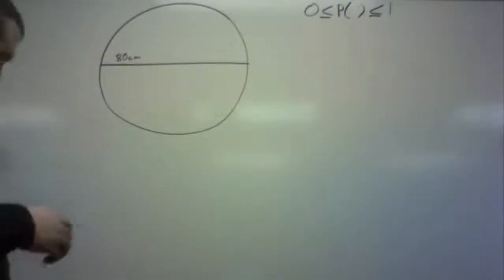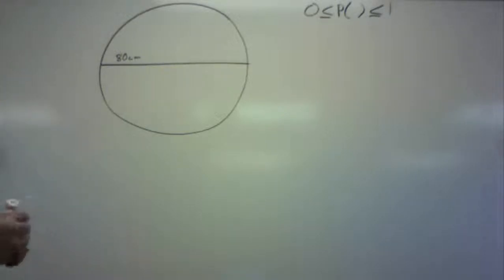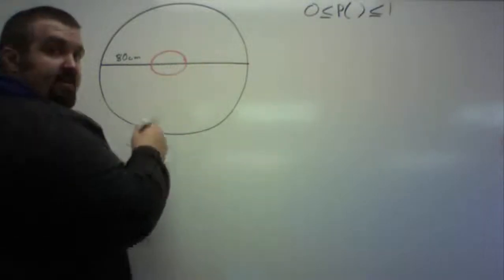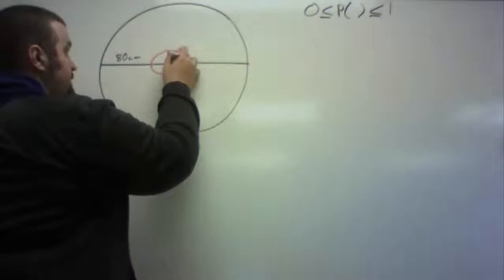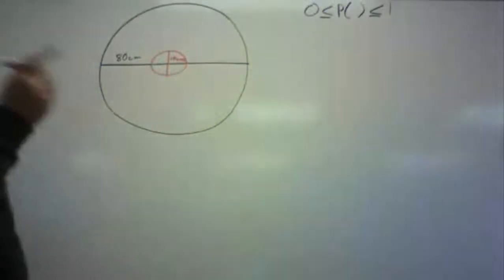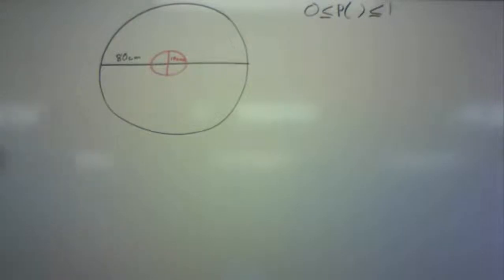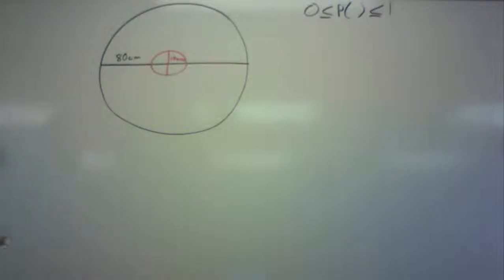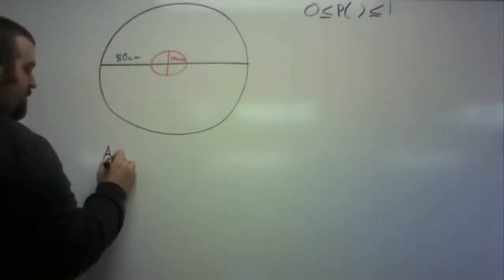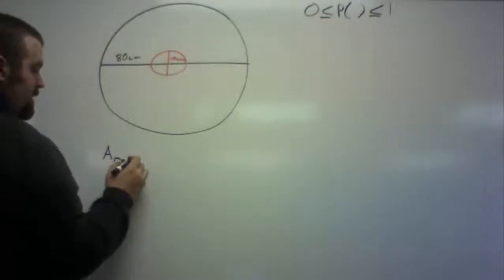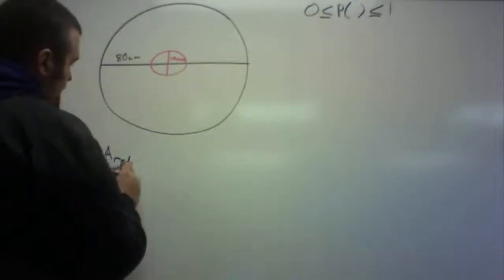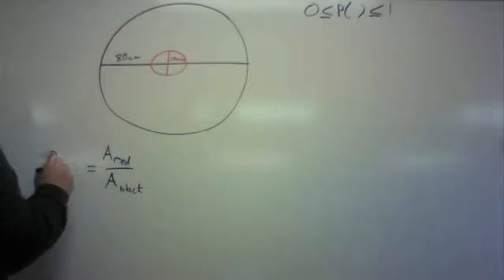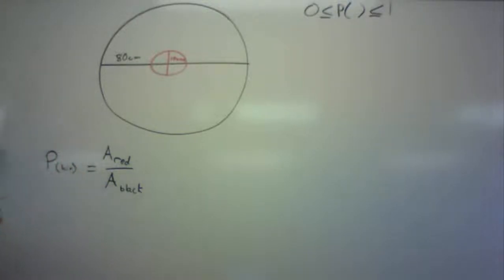Now, if I shoot an arrow at the target, what is the likelihood that I would hit the red circle in the middle? So if I shot randomly, what's the likelihood I hit the red circle, if the diameter is 10 centimeters. So again, I'm good enough that I will always hit the target, but where I hit on it is entirely random. It's kind of luck on what I get. So what's the likelihood that I hit the middle? Well, in this case, it's going to be the area of the red, and I'm going to take it and divide it by the area of the black. And that's the probability that I will hit the target right in the middle.